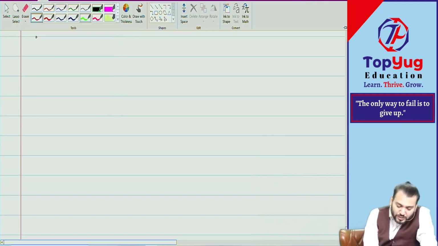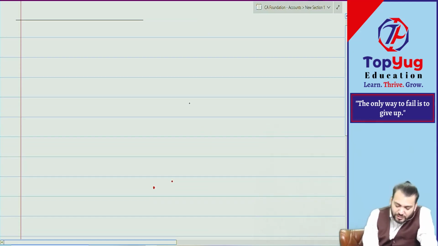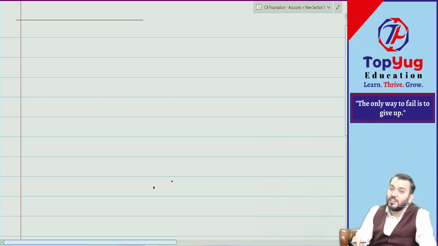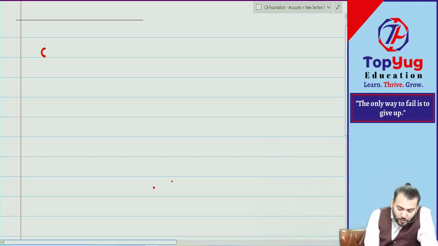And we need to use which method? Adjusted selling price method. You remember the adjusted selling price method. But in this question, what is not given? GP margin is not given. And can I say for adjusted selling price method, we want GP margin? So first we need to find out opening stock. How much? Nil.